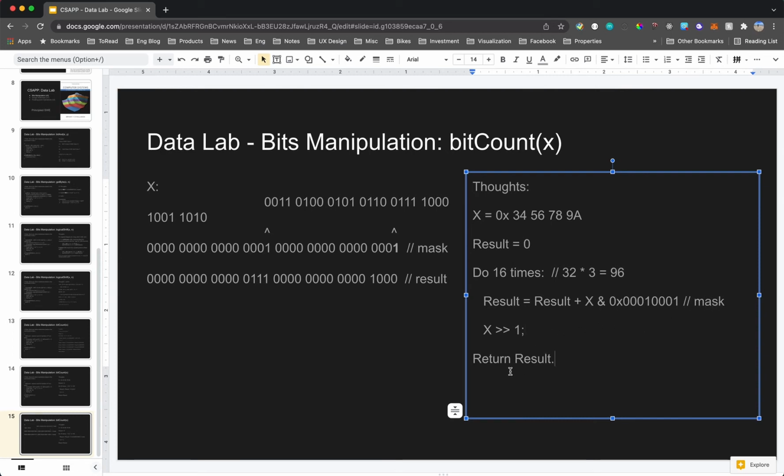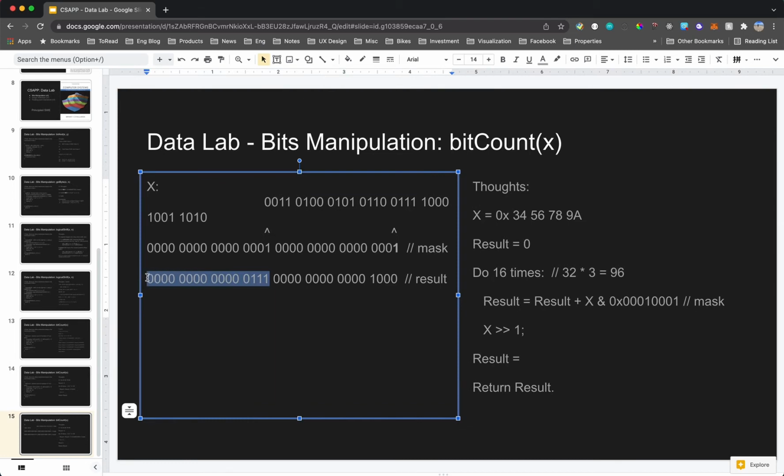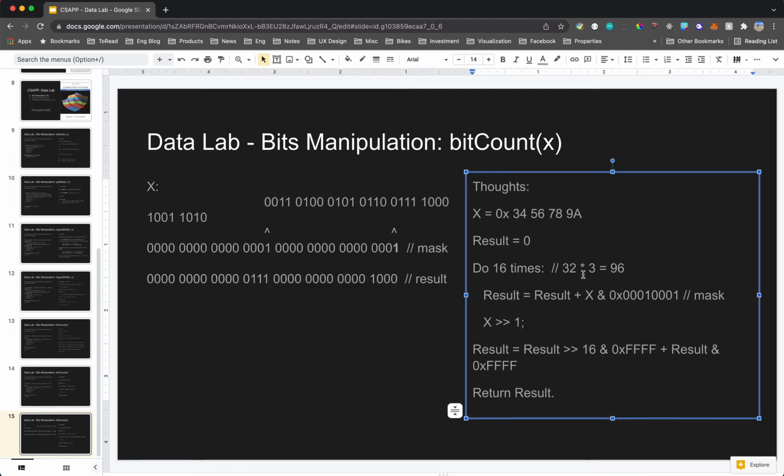And then for our return result, before that, we need to do result. Essentially, we need to extract the left 16 bits, shift it to the right, and then add it with the right 16 bits here, right? So with that, how many operations are we doing right now? So this is 16 times 3. We reduced from 32 to 16 iterations, but now we have another operation like this.